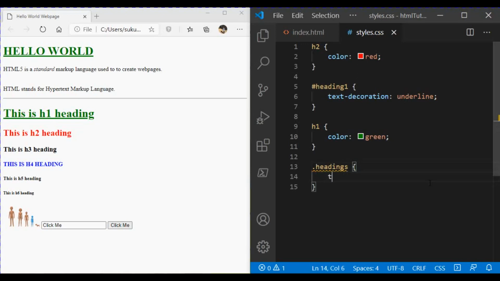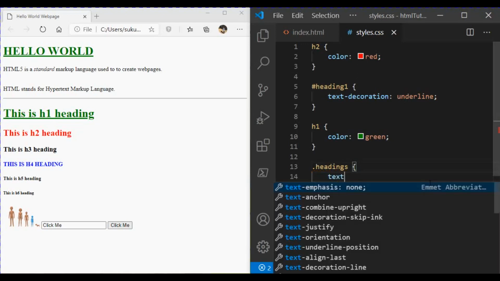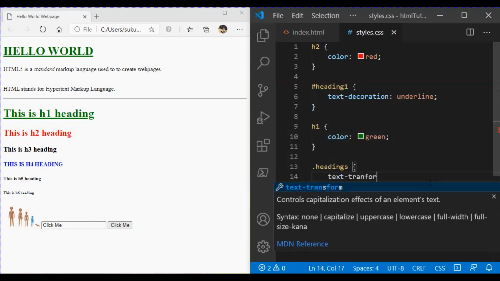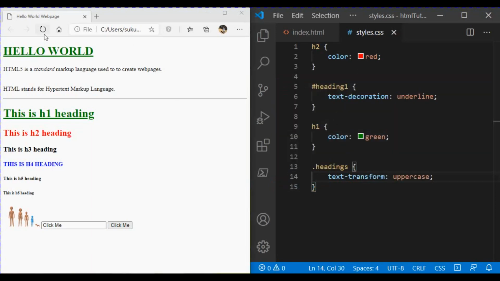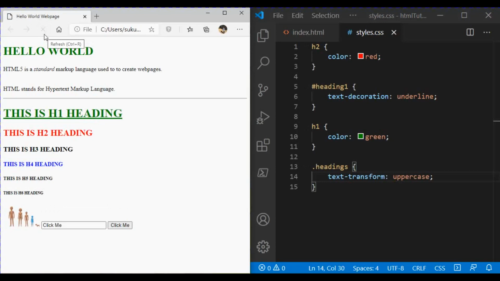So I'm just going to change the text-transform property so that I set it to uppercase. Then when I set it to uppercase, all my headings are going to be in uppercase. As you can notice, the class has been applied to all the elements that have got that particular class on it.